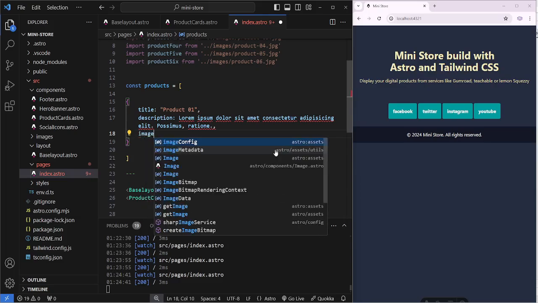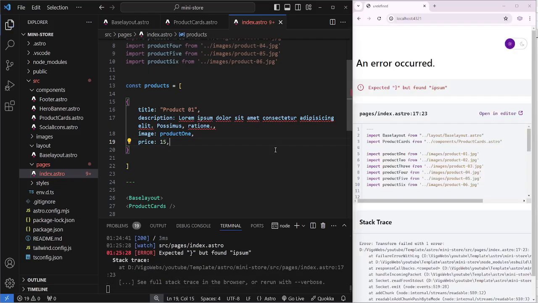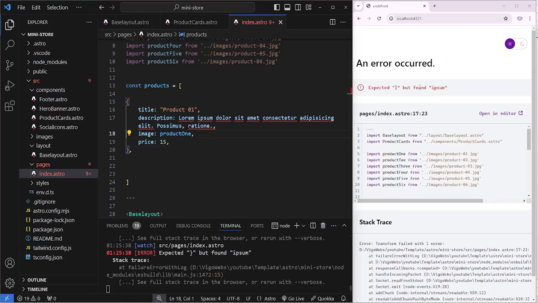Then image product 1, then price. Just give a number, no need to add any dollar, euro, yen, etc. Here what the issue showing in the if sum. Okay, here I forgot to add the double quotes.